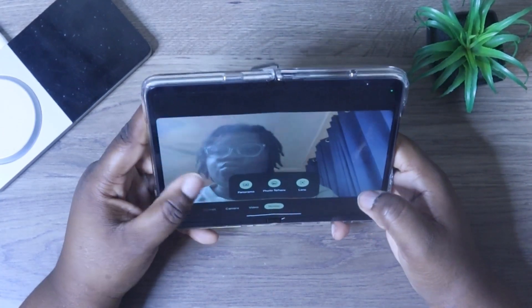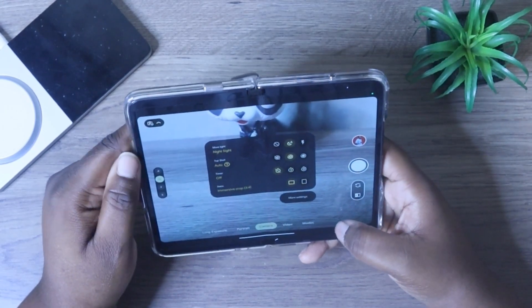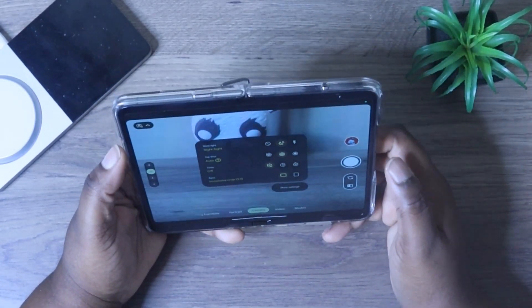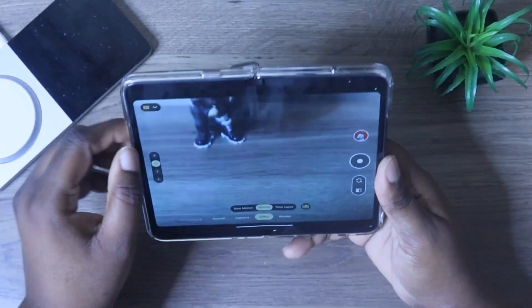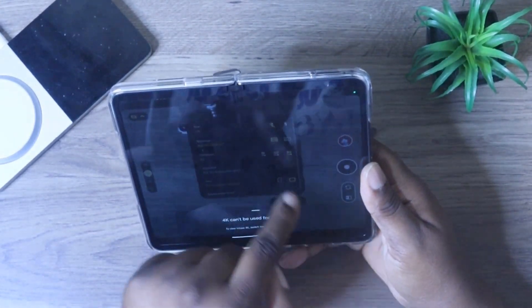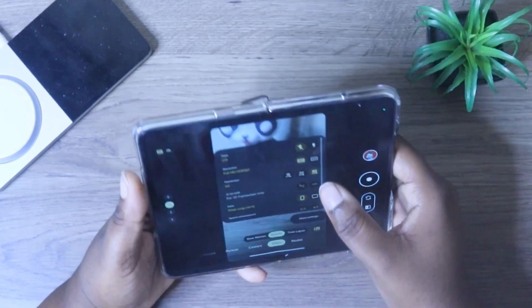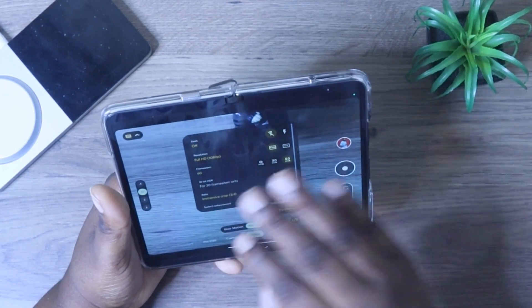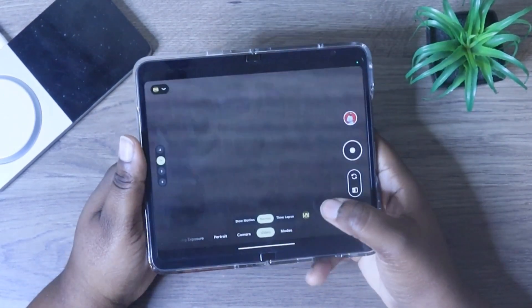If you go back to your rear-facing camera, you can do 4K, you can do 4K 60, FHD 60, and 4K 30. You can do 4K recording on the Google Pixel Fold on the rear-facing camera when you're on video mode. You get your 4K recording, but you have to change the aspect ratio to 16 by 9. You can record 4K in 30 and in 60. You also get FHD in 30 and 60 in auto. Down here you get stable — if you want even more stabilization, you can click that.